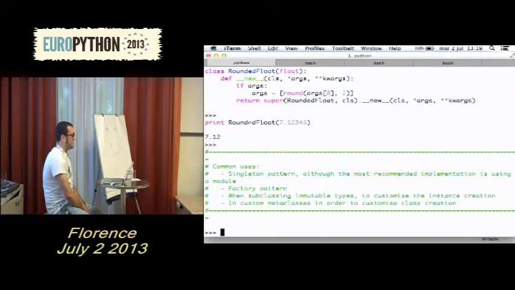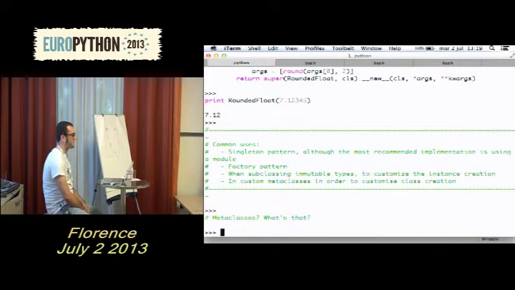And also in custom metaclasses. What's a metaclass? Anybody knows the answer? The creator of classes. Yeah, that's it. A metaclass is the class of the class, or the type of your class, if you don't want to repeat class.